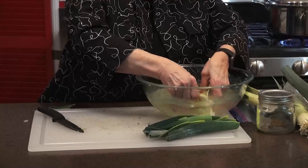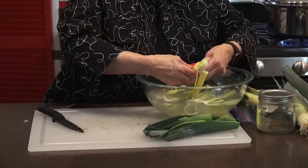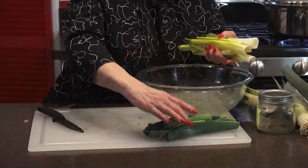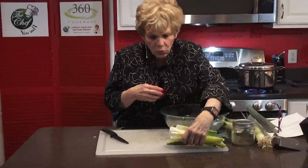And what you can do with these now, actually, is you can cut them and put them in some water or whatever, or cook them right away. And now you have clean leaves, and that's what you need, clean leaves. And then you can cut them and put them in like I did before. So, and we'll do the second one right here. We'll cut it off again.